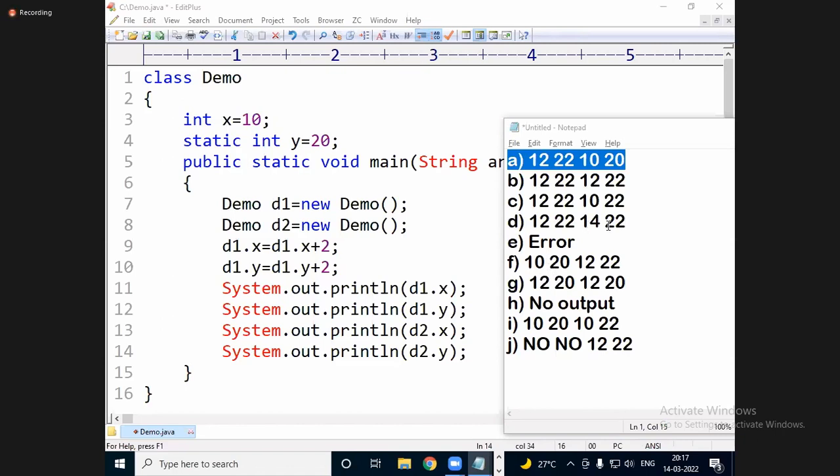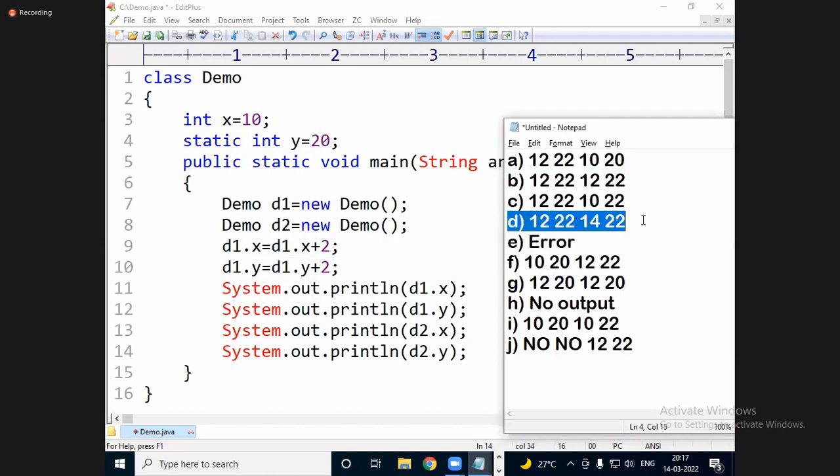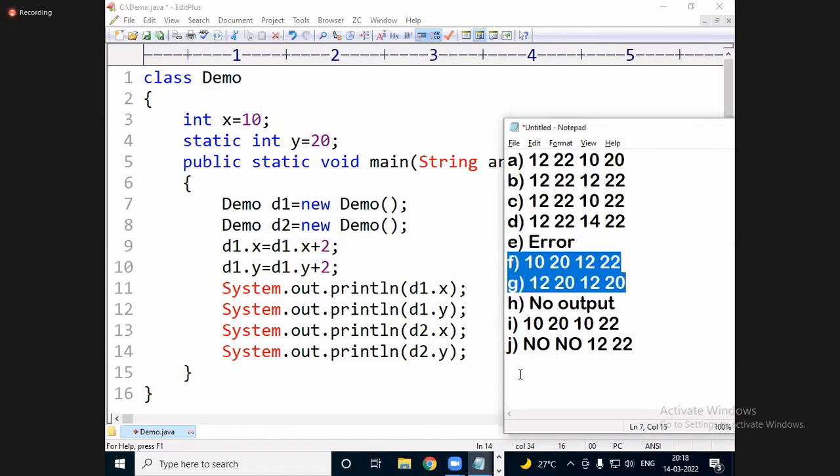Only 1 person, and online also 1 person. How many answered option E? 1, 2, 3, and online 1 student, so 4 members. Option F, an online student selected, so 5 members.